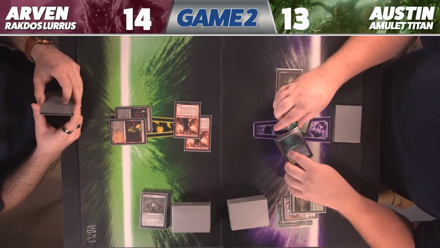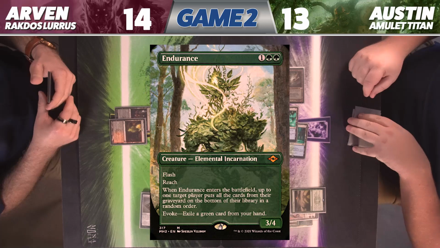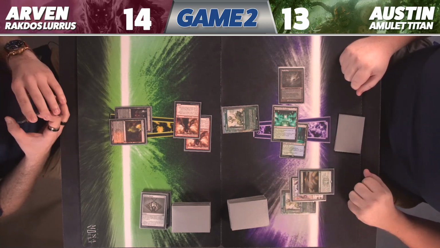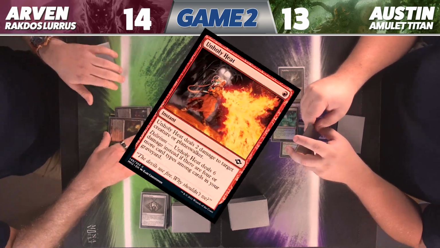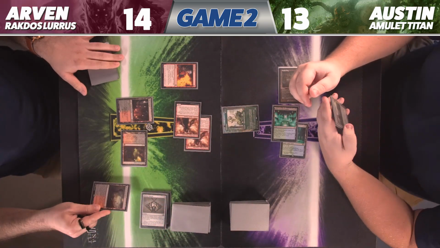Alright, now that I have that Endurance, I'll go ahead and pay 3 mana here. Okay. And I'll cast the Endurance. Yeah, trigger. I'm actually going to target myself since you don't have anything in the graveyard anyway. And these are pretty good cards. Sure, absolutely. So I'll go ahead and throw them on the bottom of my deck. Yep, and before blockers are declared, I would like to cast an Unholy Heat. 2 cast triggers. Yep. Target the Endurance. Don't want the land.